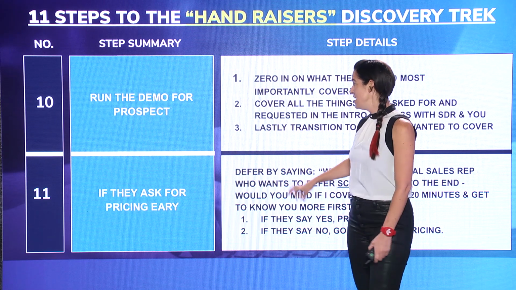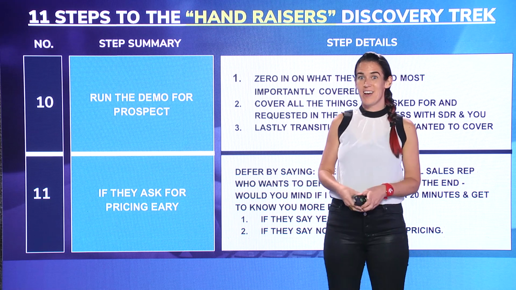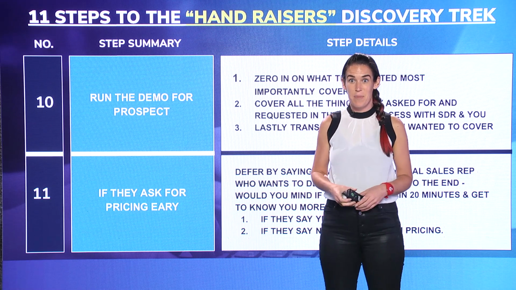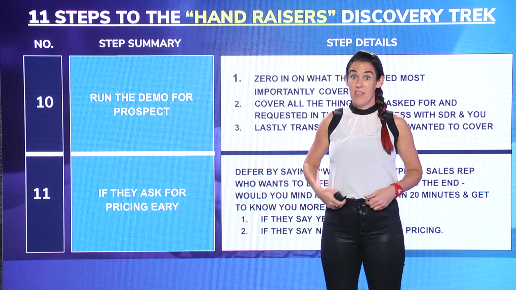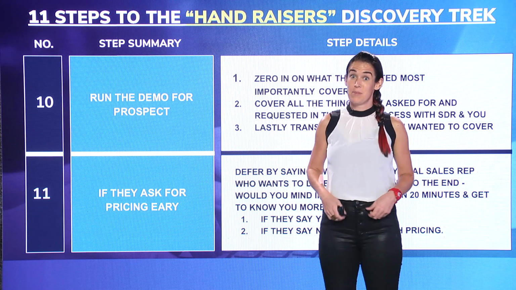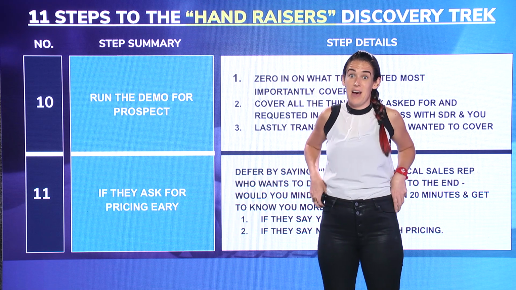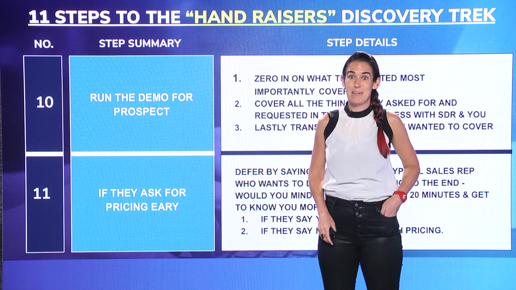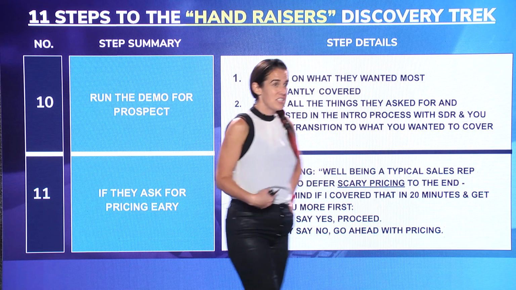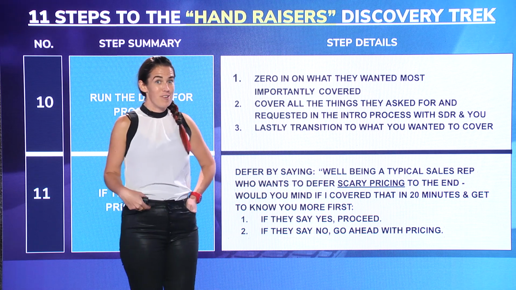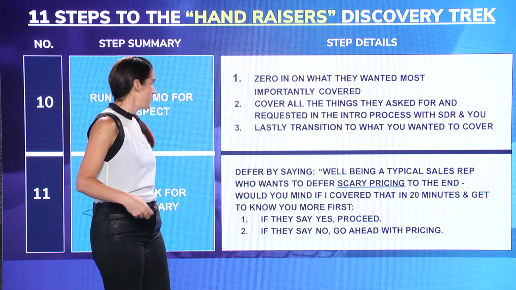Number 11, if they ask for pricing early, I know that we're all very, very sensitive about that, like I mentioned, and I get it. Especially if you are not the lowest bidder typically in the room, it can be high risk to talk about pricing coming from someone who isn't the lowest bid in the room. If they ask for pricing early, I would pattern interrupt and defer by calling that out.